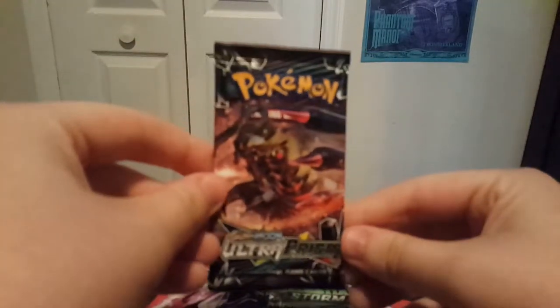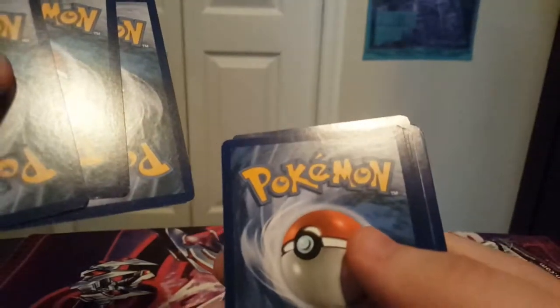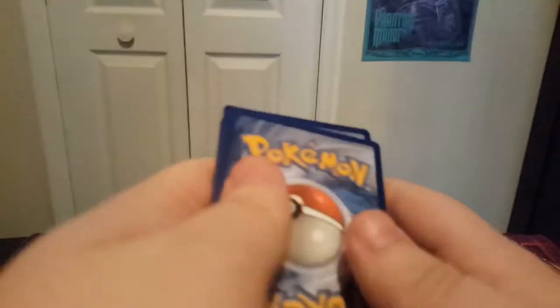Alright, so first of all, a pack of Ultra Prism. Let's crack this bad boy open. Ooh, that opens so smoothly. Oh, that is nice. Okay, put the code card on the side over there. The cards are slightly bent on the corner, which is kind of annoying. Okay, so three to the front, take off the energy, and let's see what we get.